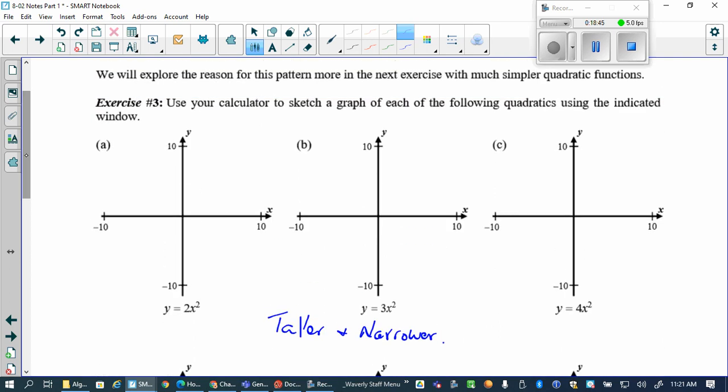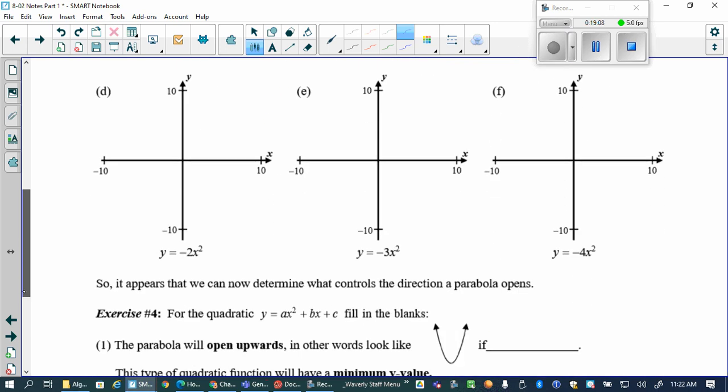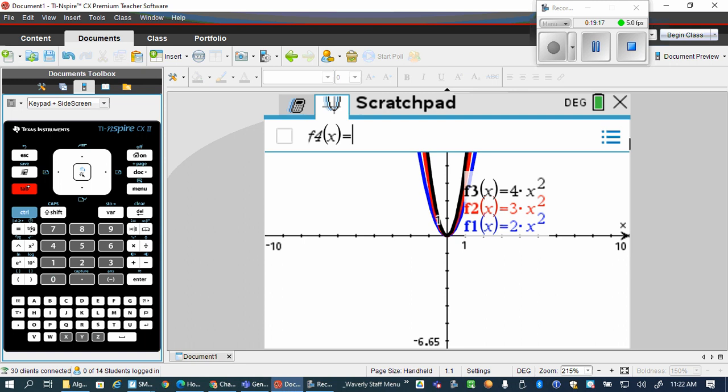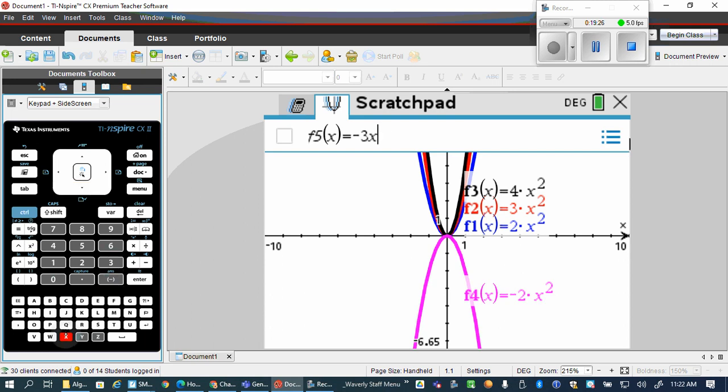Right, so y equals 2x squared, like this maybe. And then 3x squared is a little skinnier, right? And then 4x squared is really skinny. Okay? But you have them all in the same window. Now, when you do the next set, keep those 3 in there as well, okay? For the next set, what can you tell me about their concavity? Down, right? So they won't even get in the way of the other 3 you have, right? Okay, so put all those in. Negative 2x squared. Negative 3x squared.